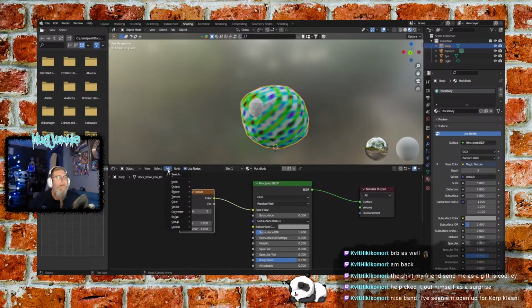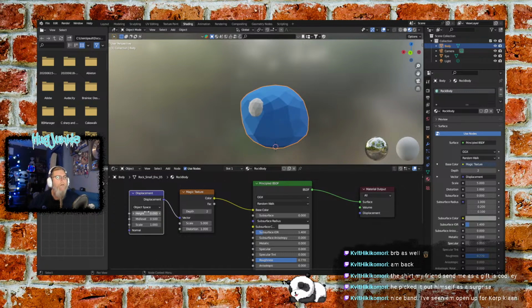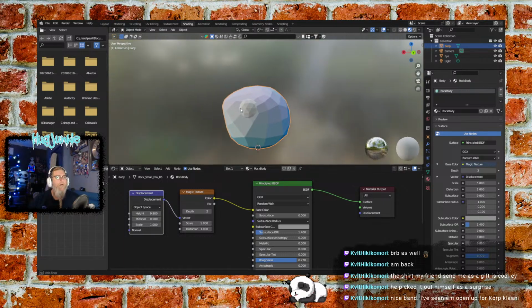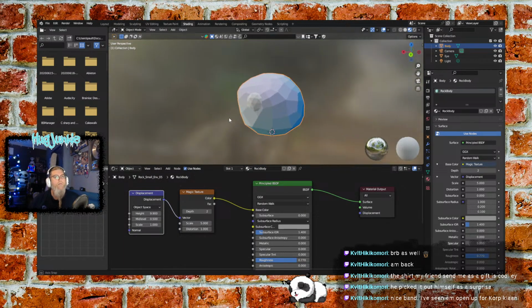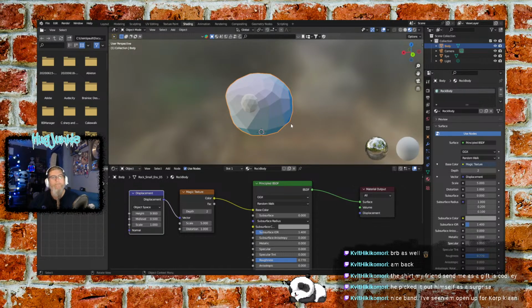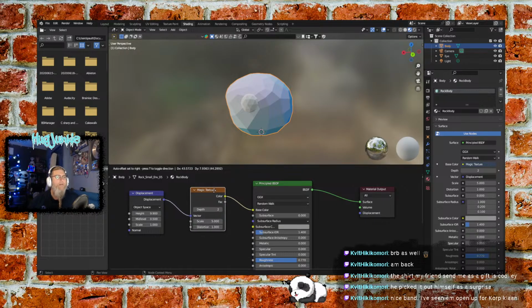Let's add a vector displacement into vector. Oh, that gives like a gradient. That's cool. But this whole node thing down here is something in itself.